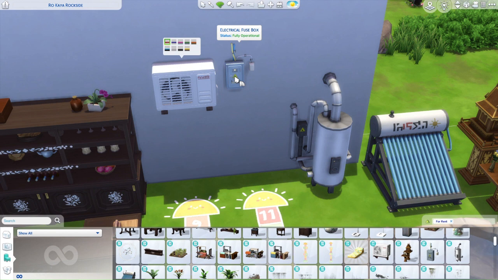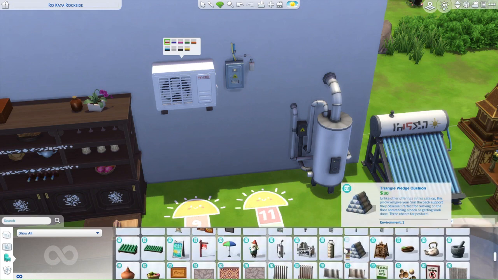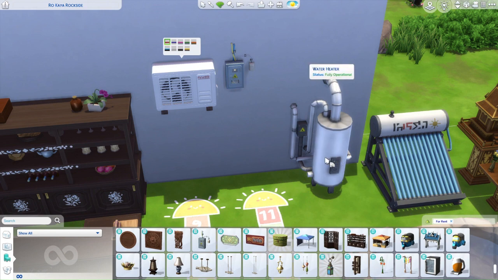There's a fuse electrical box, and then there is a water heater. Now you notice I hover these, it says status fully operational. That is because these are the functional versions. There are 2 versions in here. These are the functional. And then you'll see I scroll down, here's the water heater again, and here's the electric box again. These say non-functional. So these are purely decorative, but the ones that are functional can actually be maintained, and they add a little bit more skill and needs to being a landlord on a property.